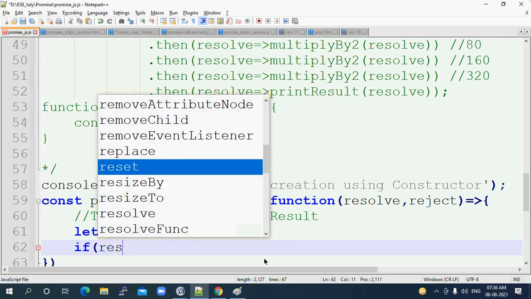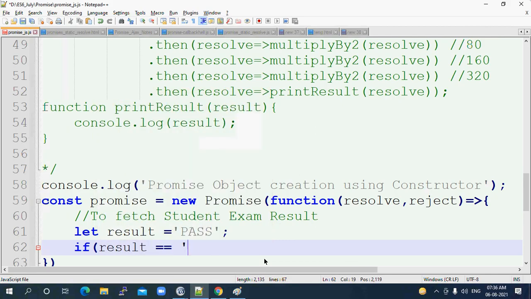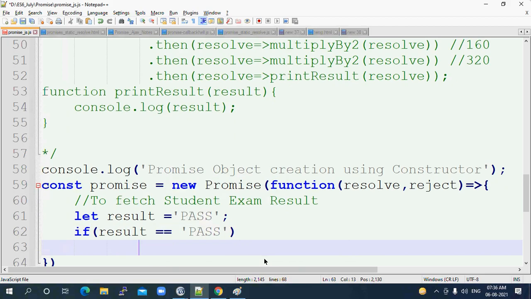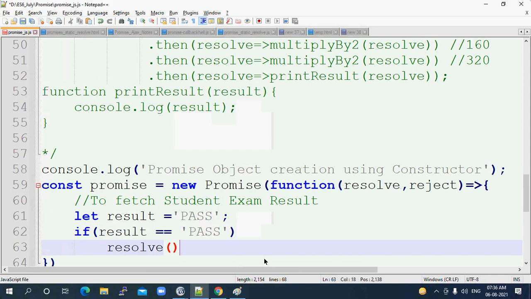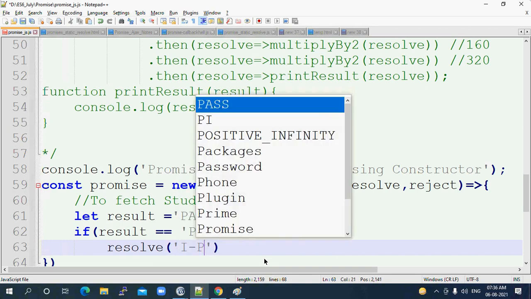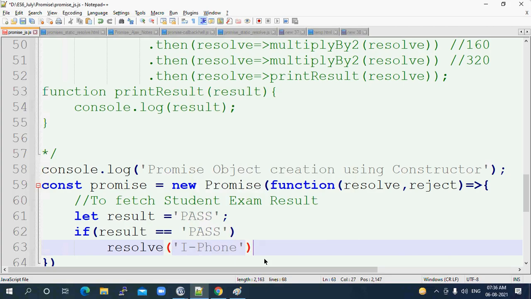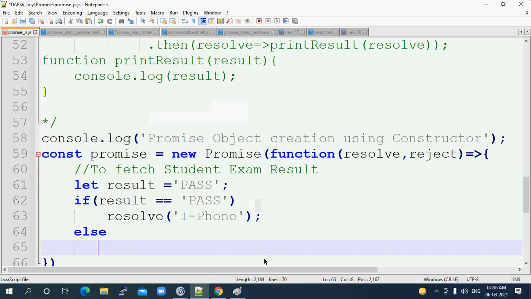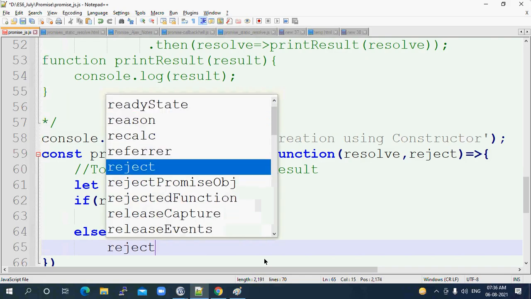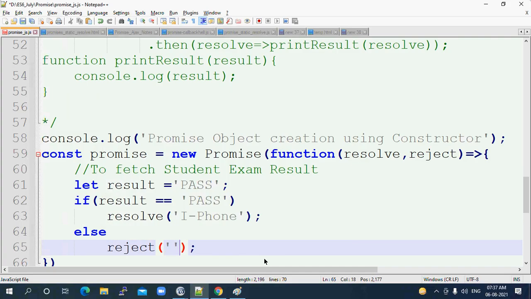If result is equal to pass, so what we are going to do? We are going to resolve this one by using the iPhone, right? Else, I will reject this if the student did not pass the exam. Reject, failed.